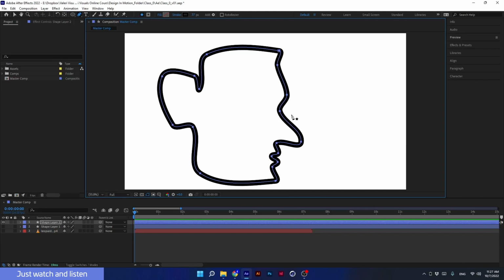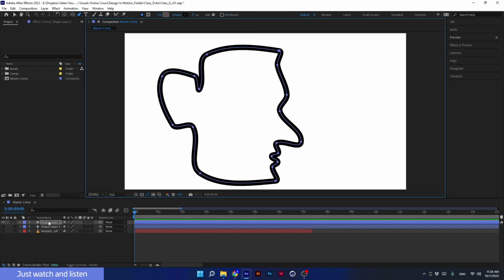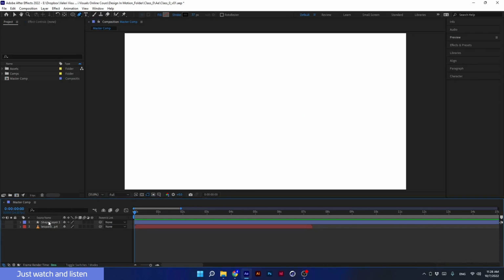A common mistake that happens is that when we select all the points again, it automatically brings us to the Selection tool. If we try to change the points with the Alt key, it will not work. It doesn't work because we are on the Selection tool. In that case, you have to go back to the Pen tool, and then the Alt will work. So now I'll delete the shape I made, and we'll continue learning about the Pen tool.